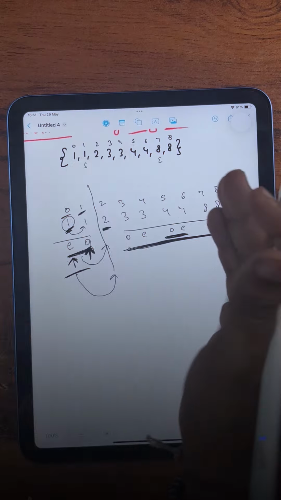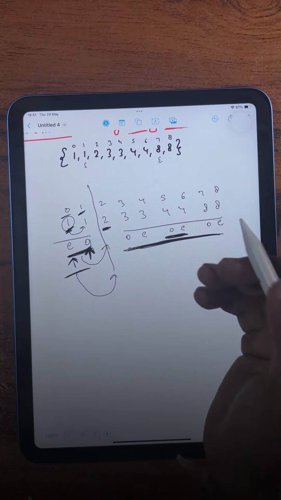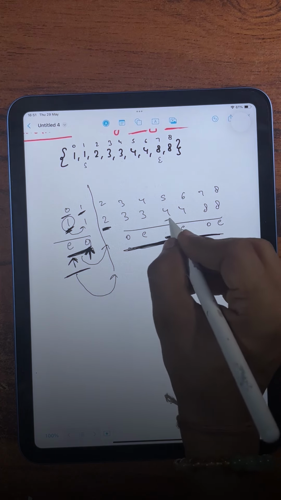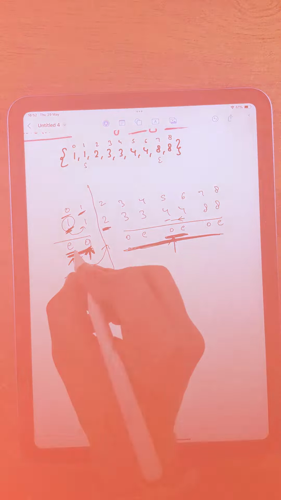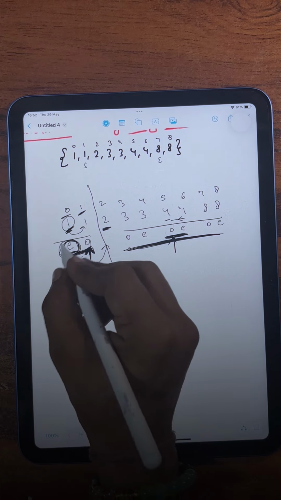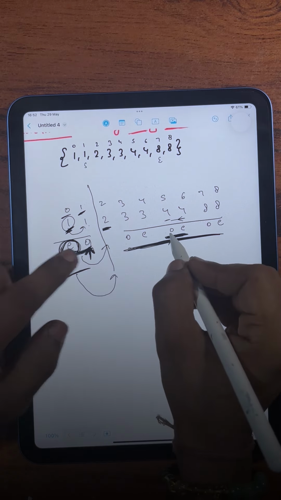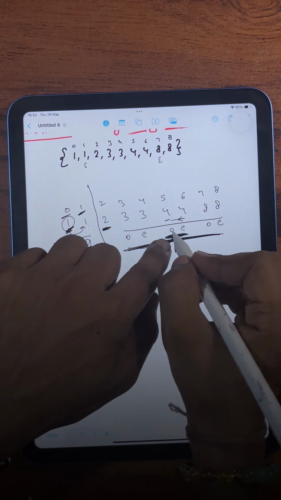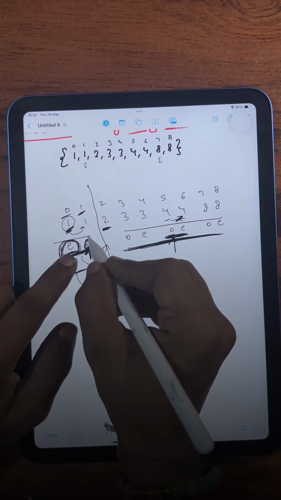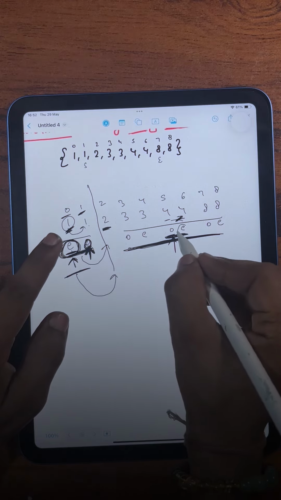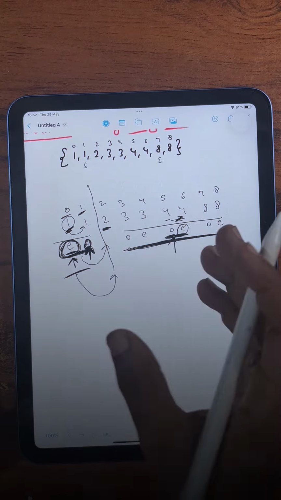If I am on the right hand side, but I don't know that I am on the right hand side, so how will I figure out? Index is odd, I will check this element with the next element. But in the left hand side case, I was checking the next element when I am at the even index, right? But on the right side, when I am at the odd index, I will be checking the next element. And here, when I was at the odd index, I was checking the previous element. But here, when I am at the even index, I will be checking the previous element. So both the sides are opposite.